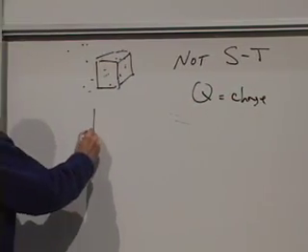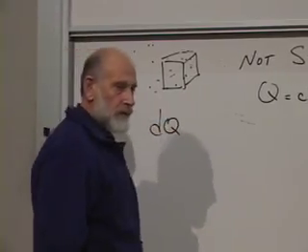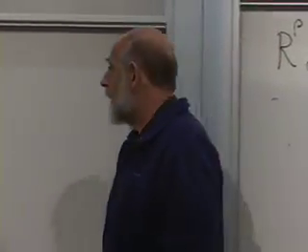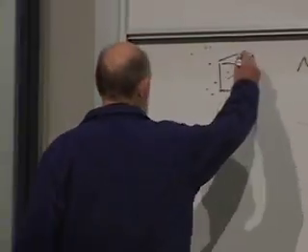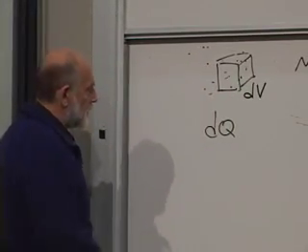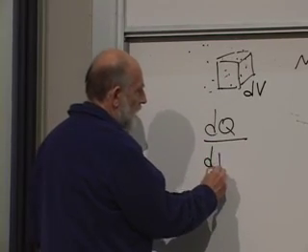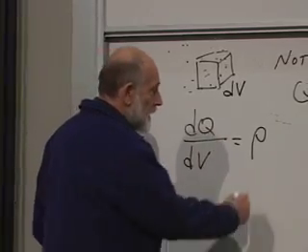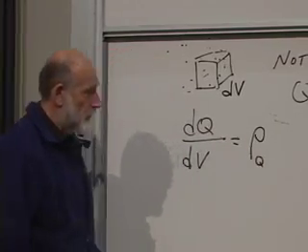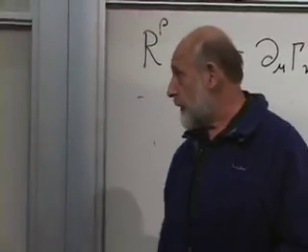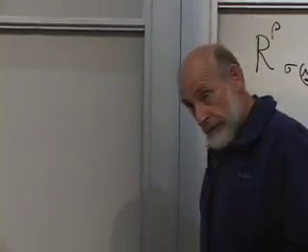The amount of charge in the box we'll call dQ, because the box is small. And of course, it will be proportional to the volume of the box. But if I divide, let's call the volume of the box dV, an infinitesimal small box, divide the charge by the volume, and I get the density. Let's call it rho. Now, this is the density not of mass, but the density of charge. So I'll just put a little Q down there to remind you that it's the density of charge, not the density of mass. That's, if you like, the definition of charge density.